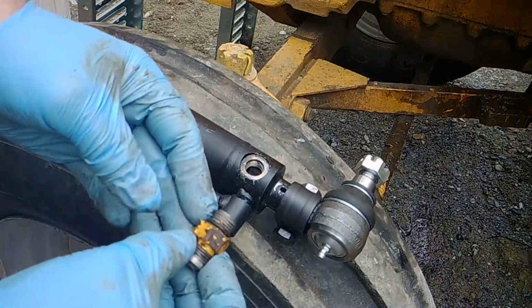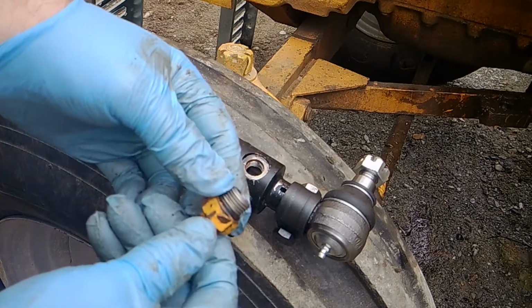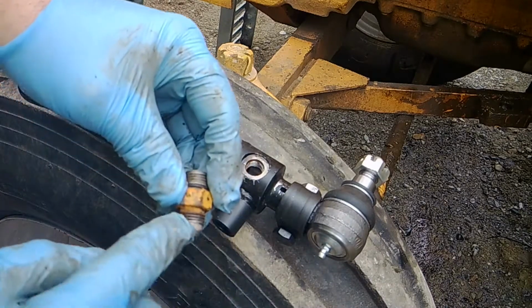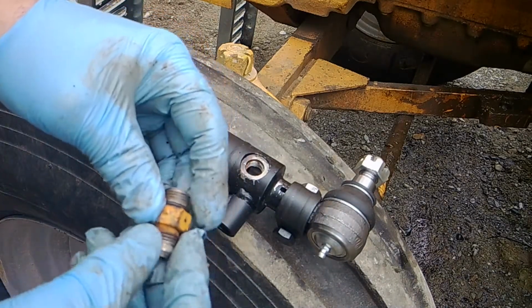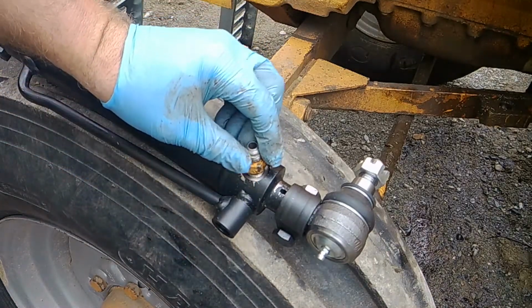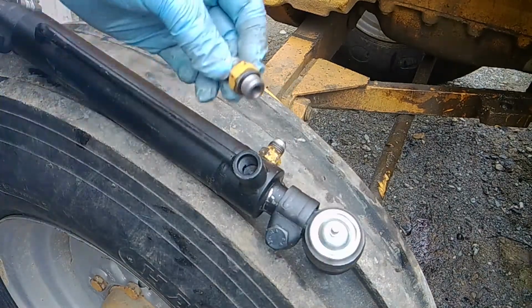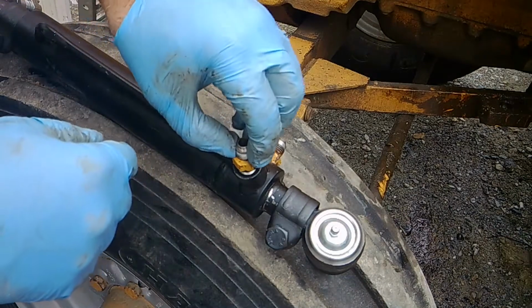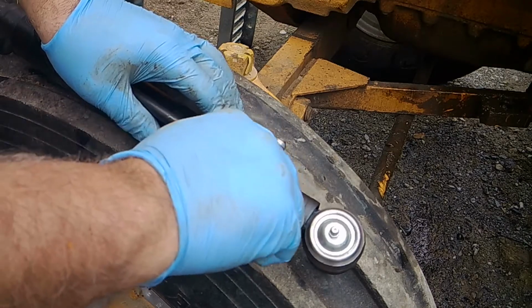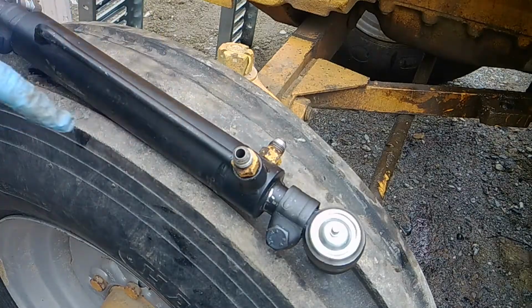So as you put these first fittings on, there's a gasket right here. It's an O-ring. Make sure that goes into here. Not on this one. This one will seat to the hose together. So this one will go like this. The second one, do the same. Gasket right onto the cylinder. O-ring, I should say. Tighten them down with a wrench before you hook up your hoses, before you hook up anything. Tighten with a wrench now.